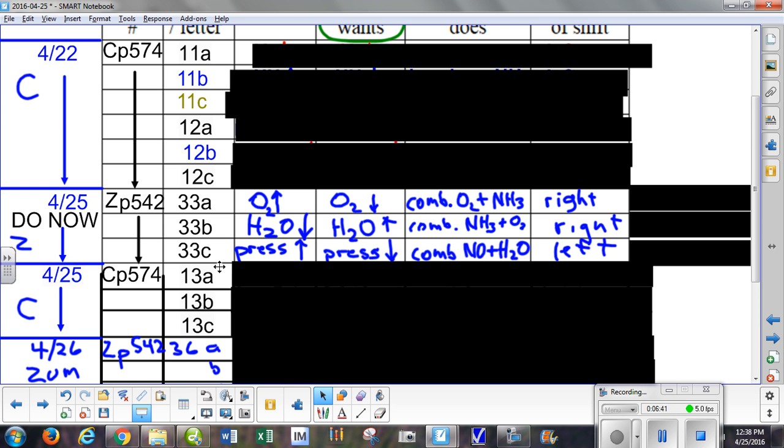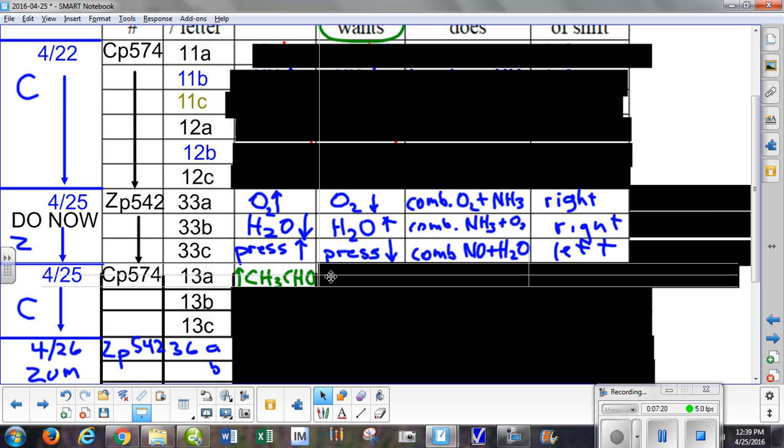So I'm looking at 13 with the reaction of ethene and water producing CH3CHO. And I don't remember the name of that, but it's an organic acid. At any rate, first thing that I see here is an increase in the amount of our product. And there's actually 2 products, CH3CHO, and this is exothermic, so heat is also a product, but we won't have to be concerned with that because temperature's not changing. So we always deal with temperature in terms of heat.